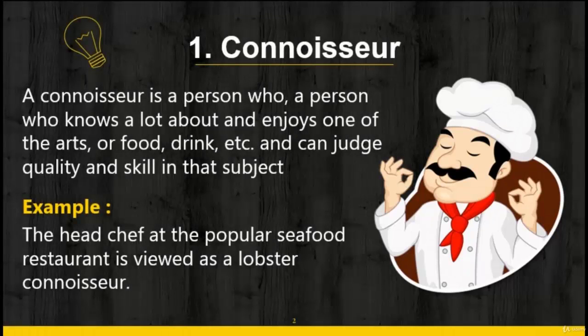Connoisseur. A connoisseur is a person who knows a lot about and enjoys one of the arts or food, drink, etc. He can be a judge of quality and skill in that subject. So any person who is a specialist in this field, for example, a person who may be very good at baking cakes, is a connoisseur. For example, the head chef at the popular seafood restaurant is viewed as a lobster connoisseur.